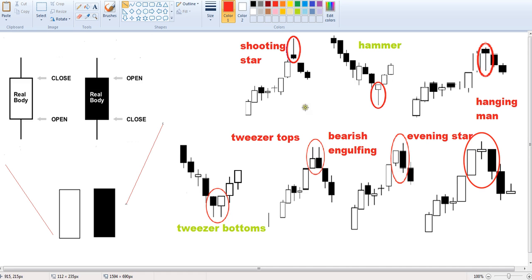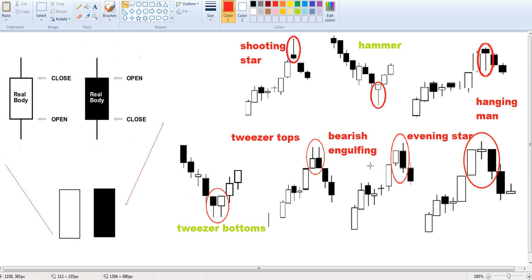This next one over here is called an engulfing pattern. I didn't do the bullish part, but just imagine how this is inverted. It's the same thing. Just imagine that this candle was black and this one was white. Basically, it's when you have a solid white candle, see, this is a solid bullish candle with a little shadow at the bottom, but then it's completely engulfed by this huge black candle.